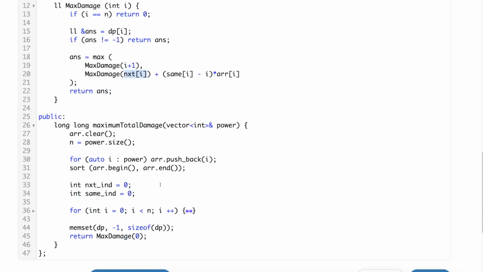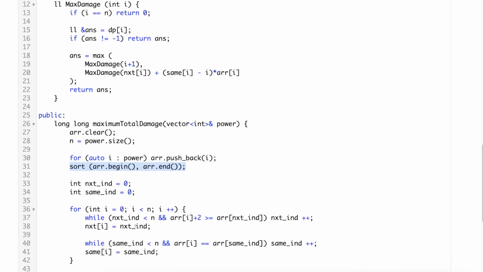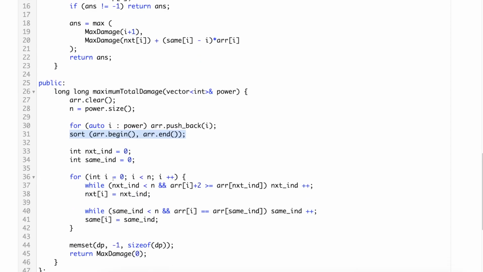So that we already saw. Let's look at it one more time. We sorted the entire array, so that actually makes the computation of next of i possible. So what we did, we iterated over all the indexes.